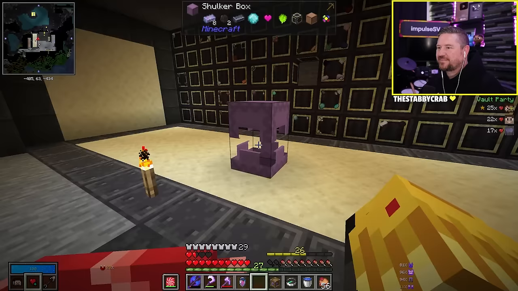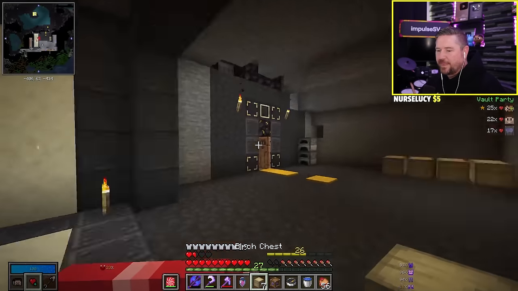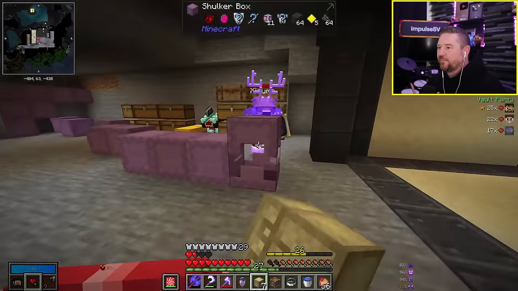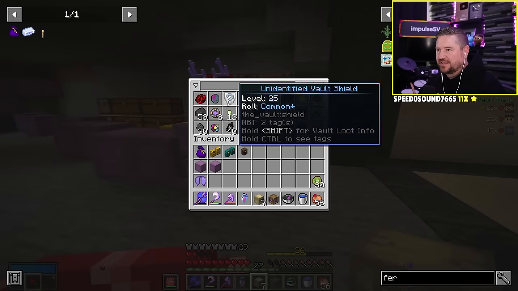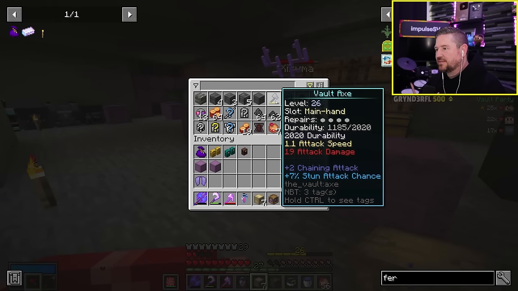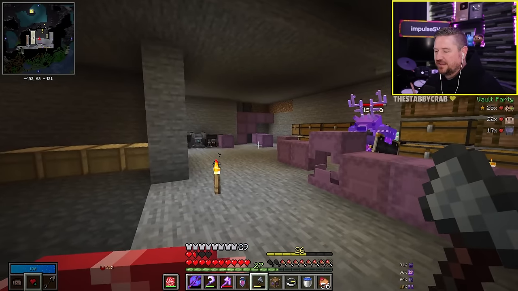I have the Echo Gems. They are exciting. Did you level up? Impulse, did you get to level 26? Yep. Okay, I got something that might interest you in one of these boxes. Level 26 only. Here it is, this one. Yeah, level 26 axe. Chaining to 19 attack damage. That's quite strong if you want it. Let me take a look.